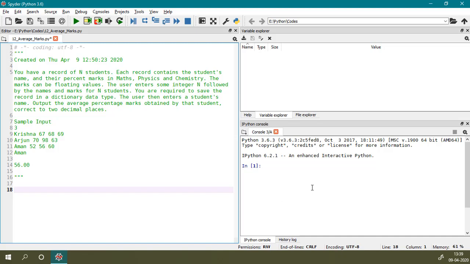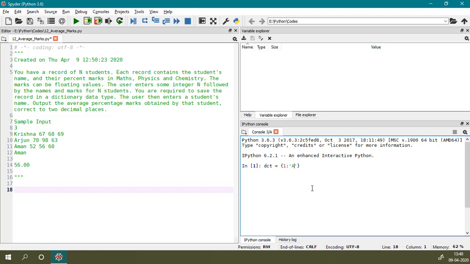So first let's create a dictionary. I will say DICT. I think it is a keyword, so I will not use this. Let's say DCT. And then the syntax is we need to use the curly brackets, and then the first value will be a key, then a colon, and the corresponding value to this key.